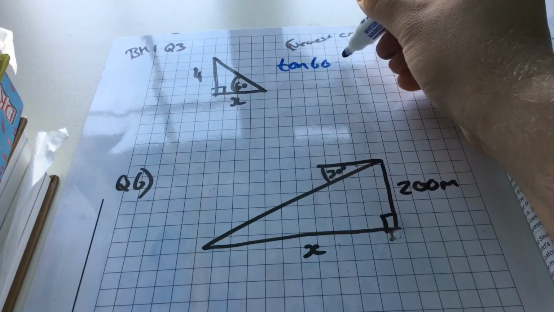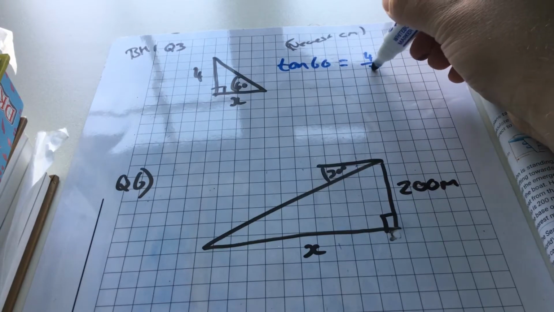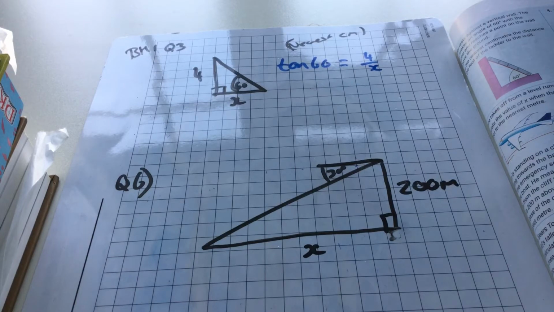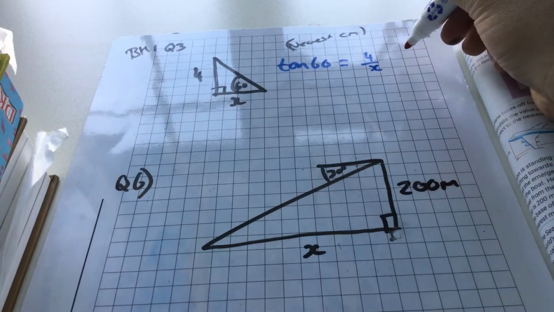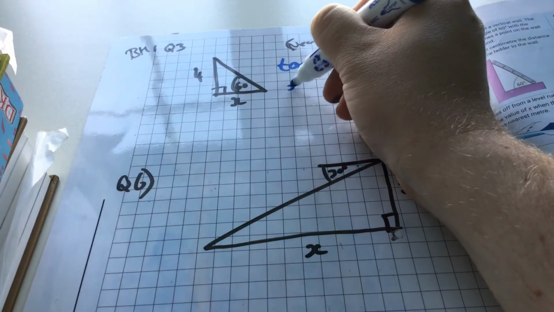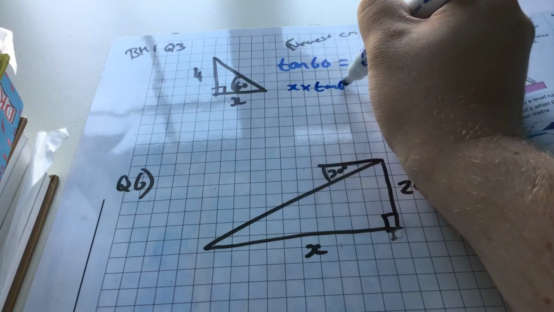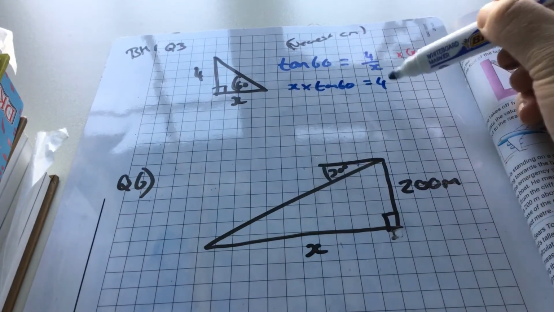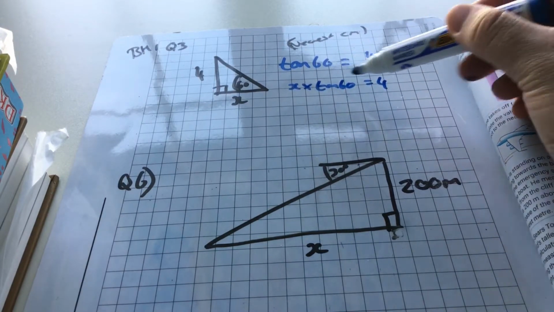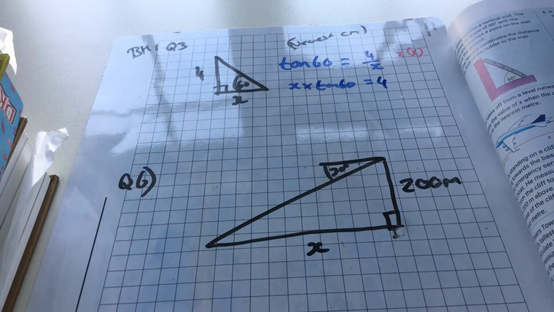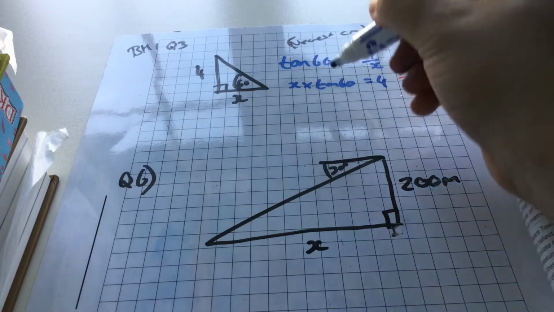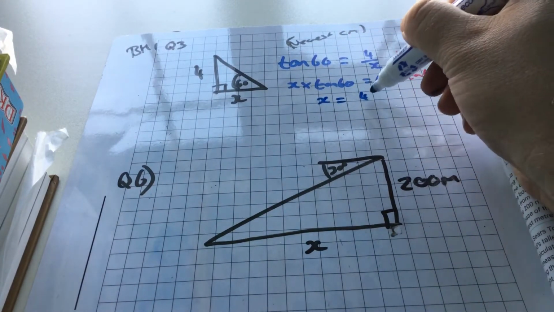So tan 60 equals 4 over x. Now one or two of you did ask what happens when the x is the denominator. We don't change our approach. We multiply across by x as normal. So I end up with x times tan 60 equals 4. Now, normally the x might be here. But because I'm actually looking for x, now I need to do one more step and just divide both sides by tan 60. So if the x is the denominator, there's one extra step.